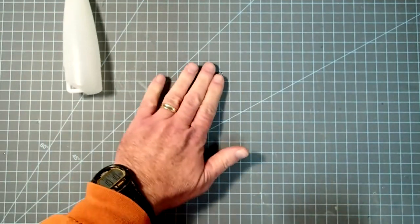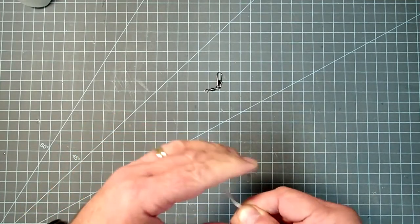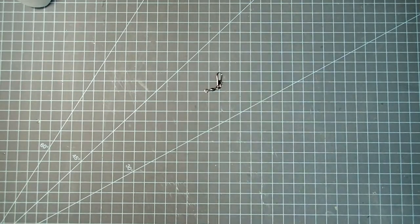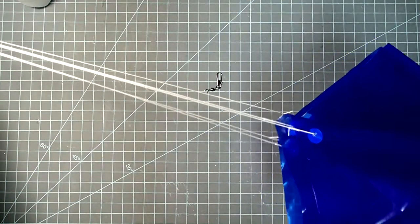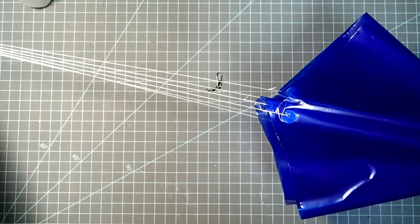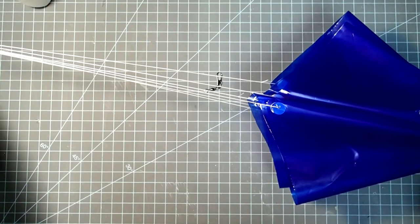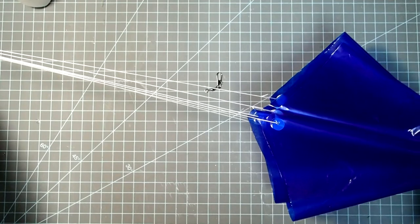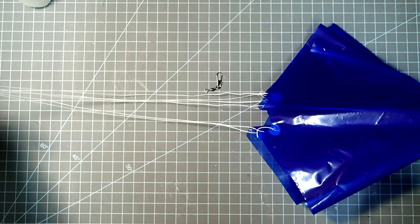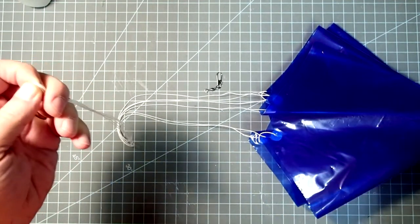Instead, I prefer to use a snap swivel as my connection to the nose cone. And this is for a couple of reasons. One is it makes the parachute removable. So if I'm going to store my rocket for a long time, for example, I don't have to keep the parachute all crumpled up inside where later on it may have trouble opening up. And this also allows me to change out parachutes quickly if I need to. So if I have a particularly windy day, I might drop down to a slightly smaller parachute.